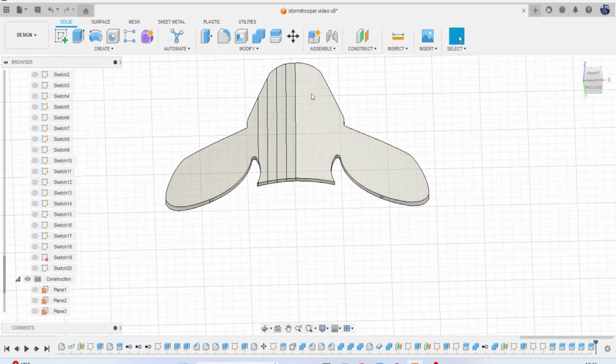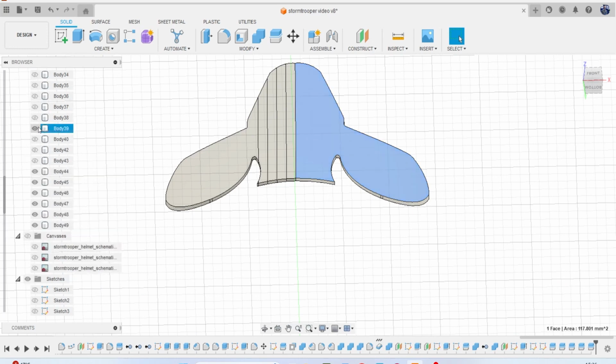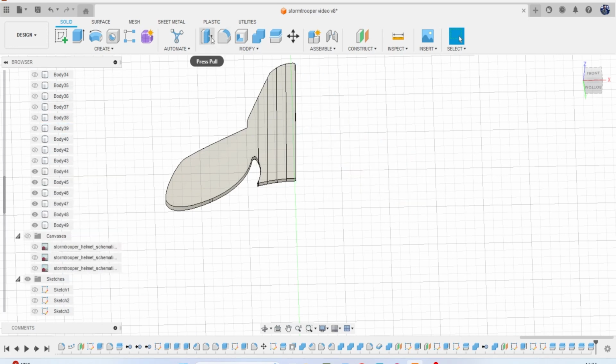I'll put the point of doing that. Let's remove that one first. Again, one mirror. Let's press pull.